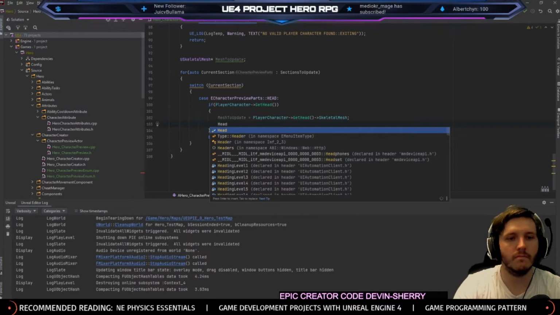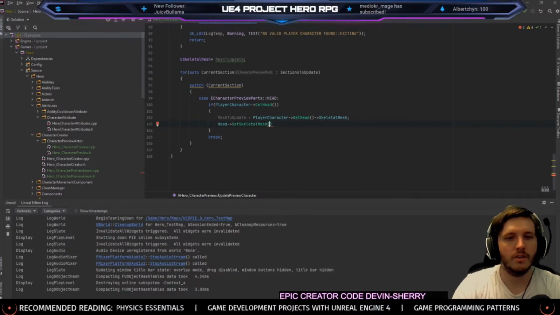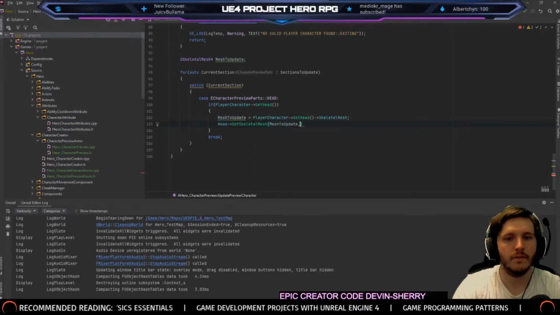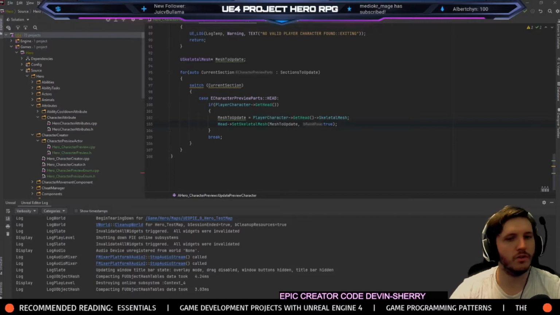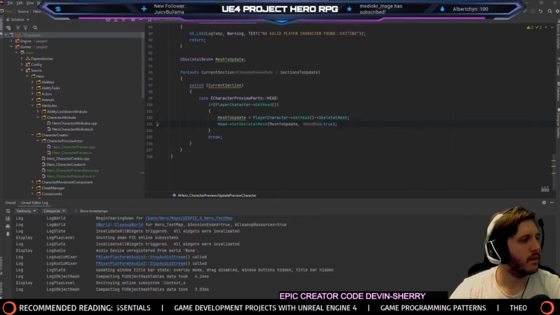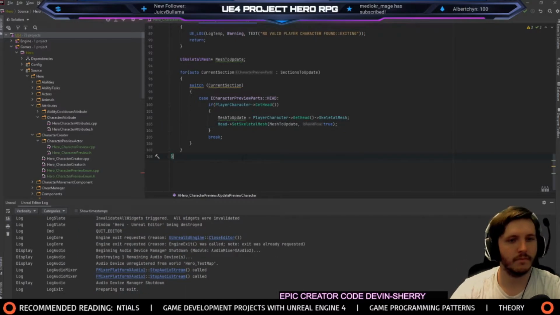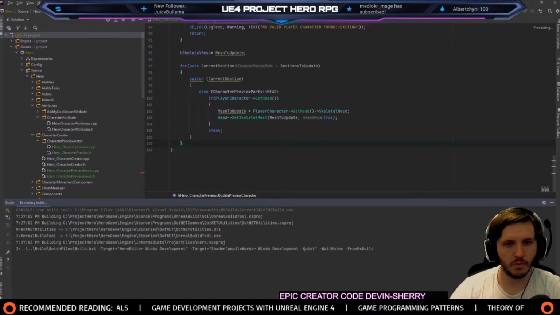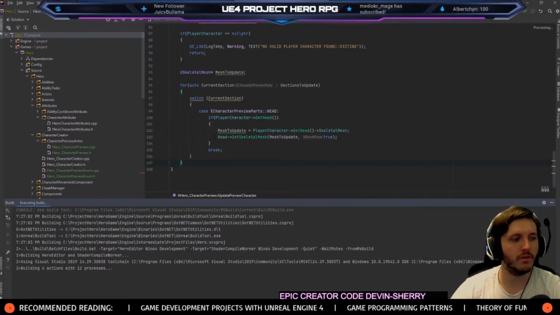So head, set skeletal mesh, mesh to update, and then true. And then we also gotta do set material. But first, let's see if we get the head, because once we have the logic for the head, we could just go through the rest, and we should be okay.